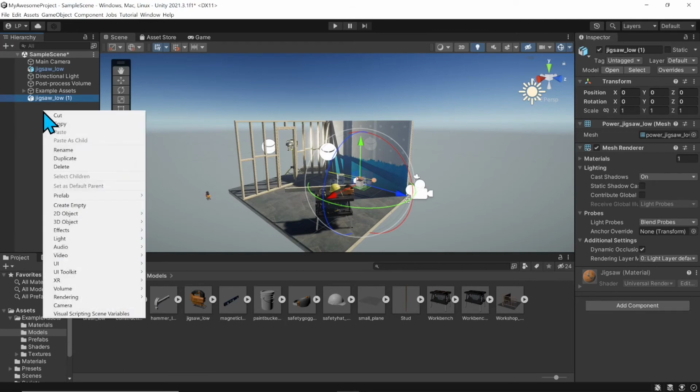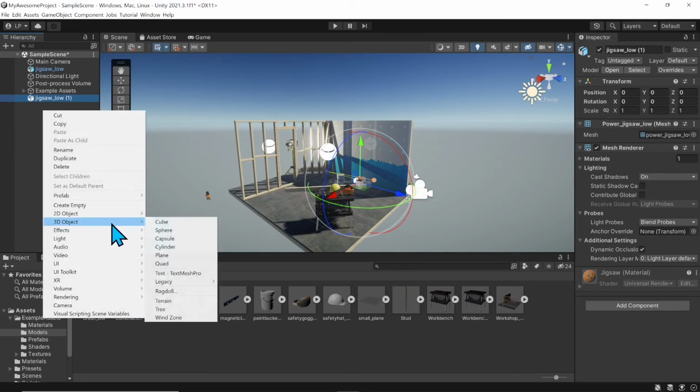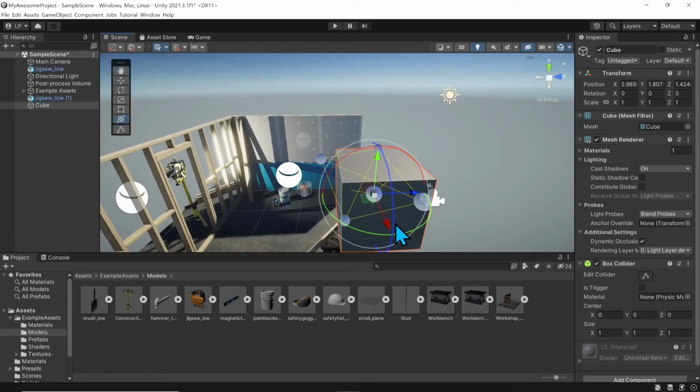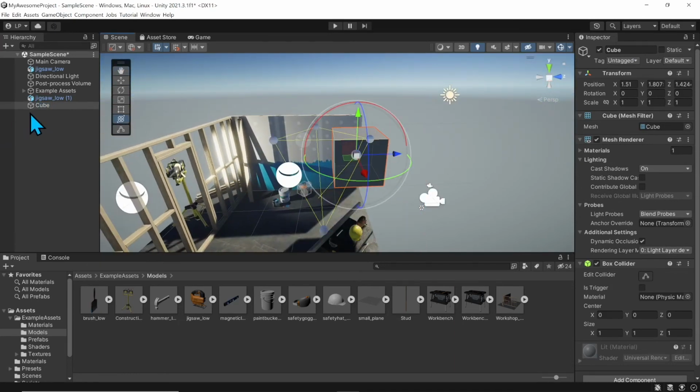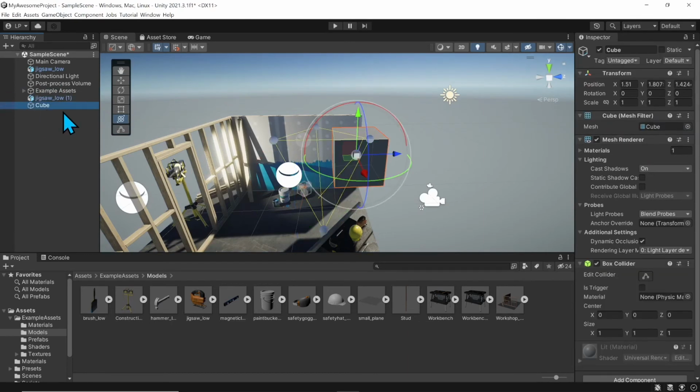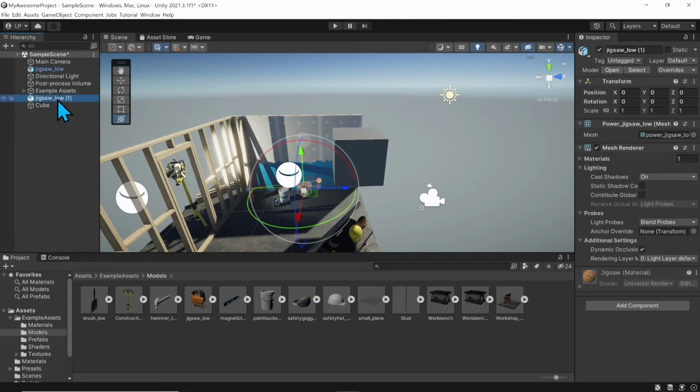If I right click in my hierarchy, go to 3D objects and create a cube, I can create a cube in my scene. You can see it has different properties than the jigsaw. But you may have noticed at the top it has a transform. No matter what you put in your game, just like in the real world, every object needs a place to live in your scene.